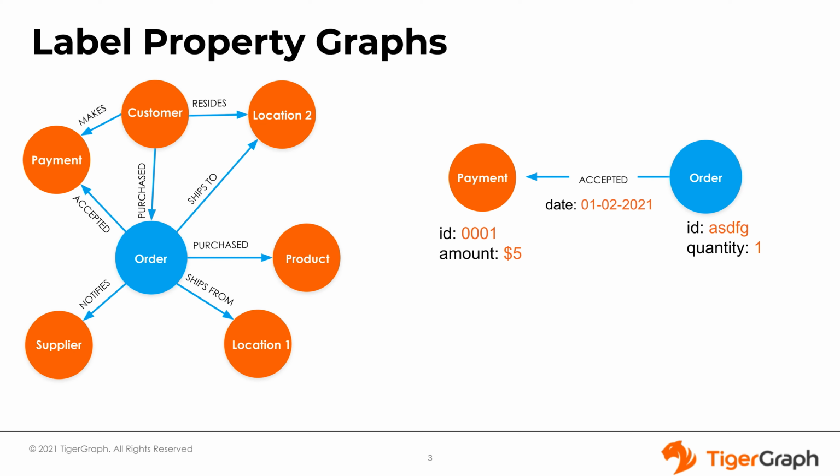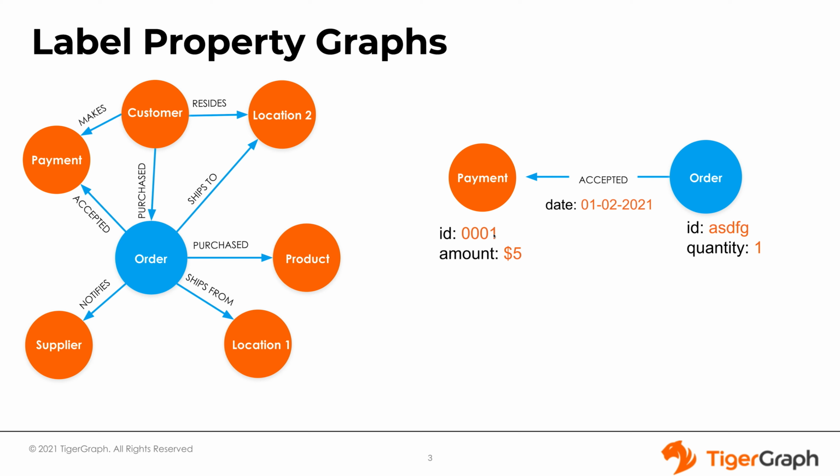As I was saying before, graphs are created from nodes and edges. Nodes are individual data points, whereas edges show the relationship between multiple different data points. In a label property graph, you can have attributes on both your nodes and edges. So what are those attributes? Those attributes are essentially the same attributes that you would have in a table, in a key value pair, in a relational database. So here, for example, we can take a payment.